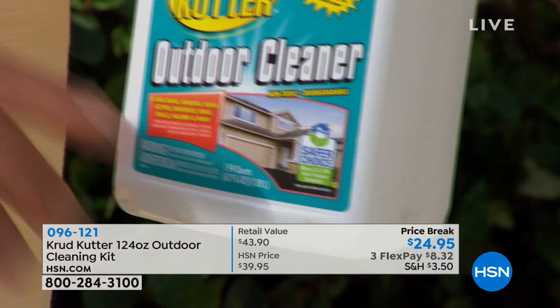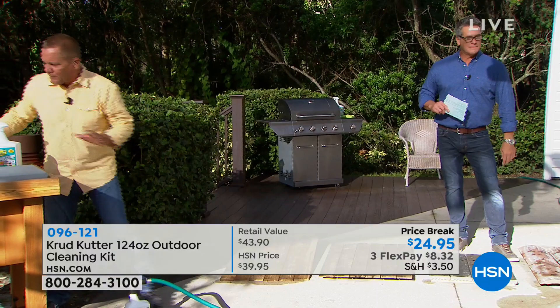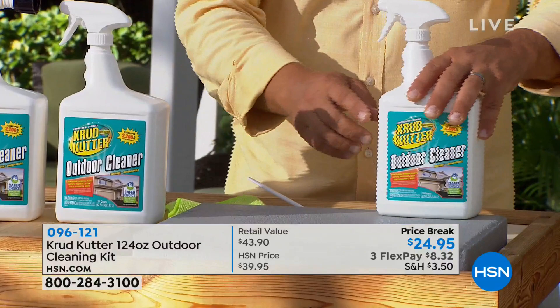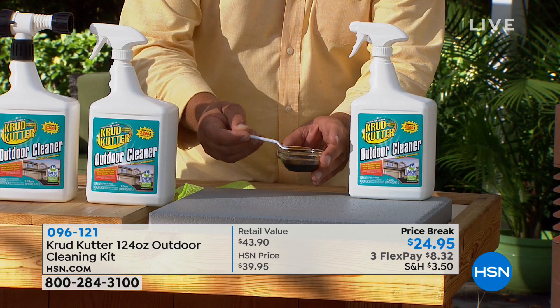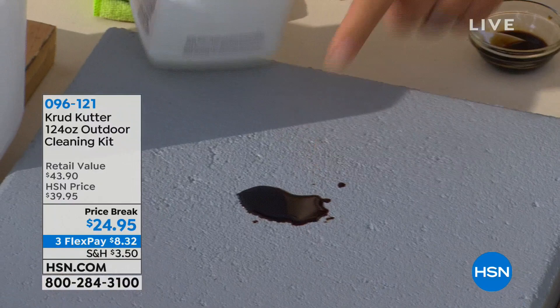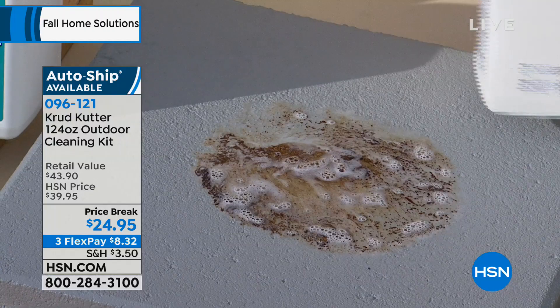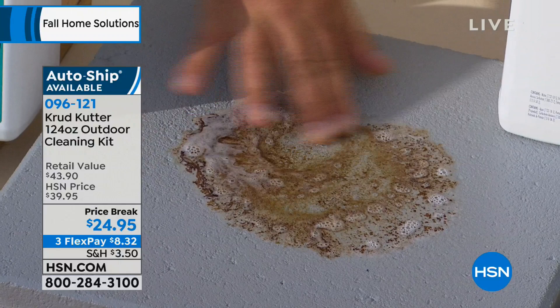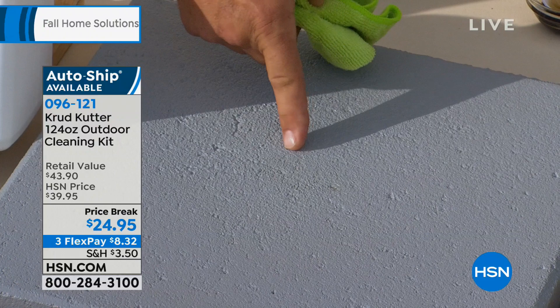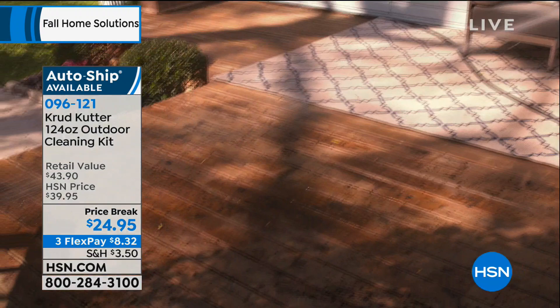Let me show you how crud cutter works. If you're familiar with our original crud cutter, it cuts through grease and grime all over the house on just about any surface — inside or outside. I've got some used motor oil here and I'm going to put it on this paver. If this was your driveway or garage floor, watch what happens when you spray crud cutter. Crud Cutter breaks down and emulsifies grease, oil, all the grime, dirt, pollen, dust — any dirt around your house. It breaks it down on a molecular level, making it easy to remove. Next time a friend comes over with an oil-leaking car and parks in the middle of the driveway, crud cutter breaks right through that.